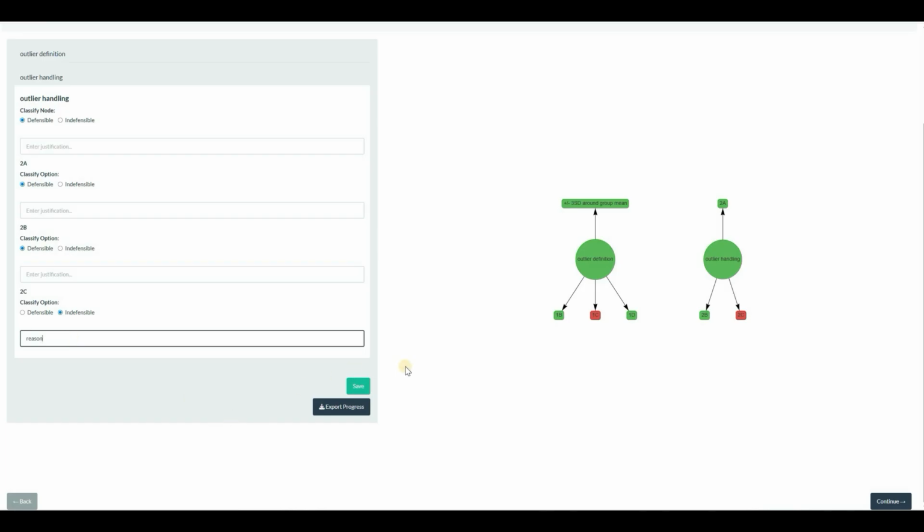Finally, check that the colour code in the figure matches the classifications that you intended, and that no mistakes have been made. Once complete, you can proceed to the next step, and all of the nodes and options that are classified as defensible here will be carried forward.